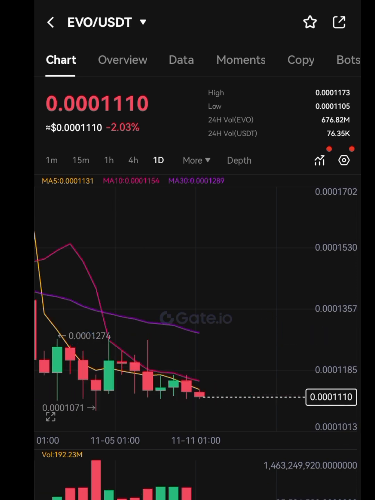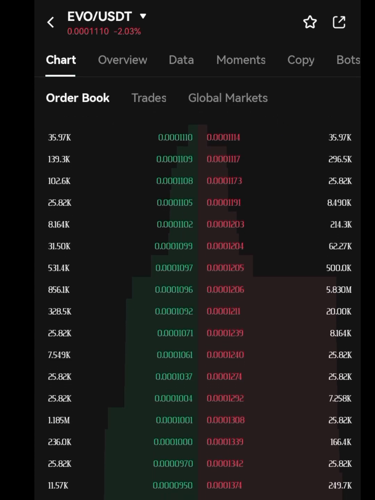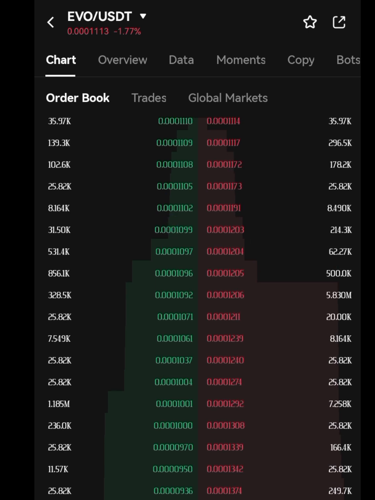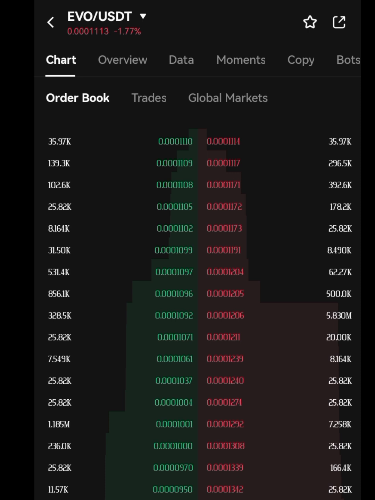Now what we are looking at is the project itself. You can say that the 76,000 is small, but that's relative, right? The volume here might be small, but what we're looking for is whether the buyers are buying and whether the sellers are selling. You can see that the price movement is working on both sides of the coin. You can see the sellers selling off, and you can see the buyers buying as well. If this stuff isn't moving, it means that the project is stuck and is not actually profitable to venture into.